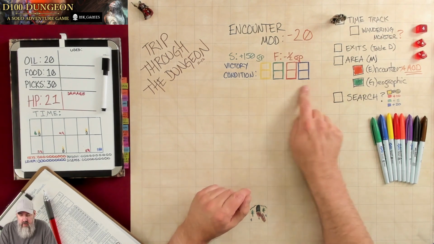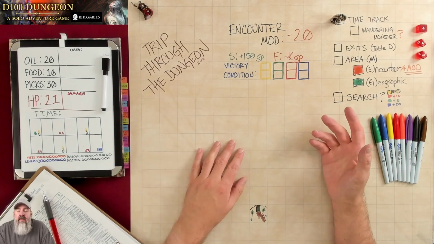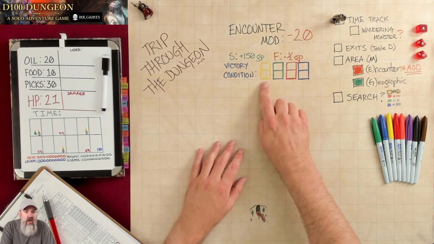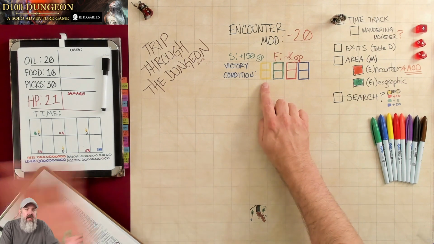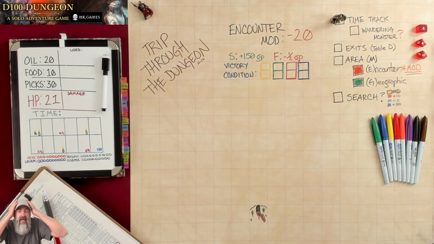I've got colorful little boxes here just so we remember what our victory condition is. And we're just going to wander around and have a good old time. Now how funny, the last dungeon I was in, there was nothing for yellow, and then a couple of dungeons before that, it was nothing but yellow. I'm going to have a heck of a time here.